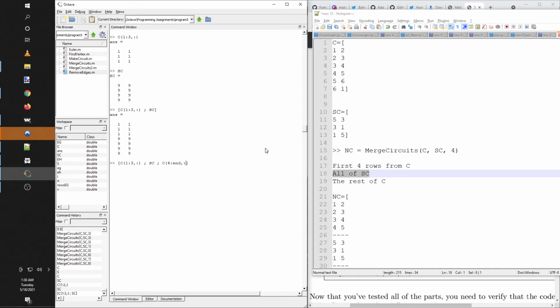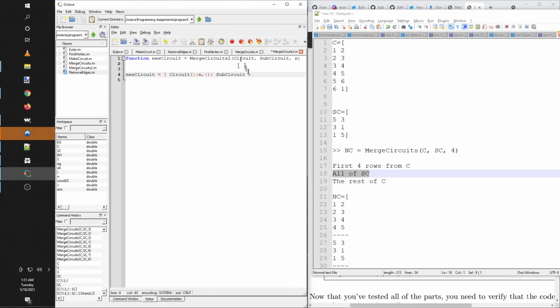And then colon again for every column. And so one line like this actually does the entire thing. So we just need the equivalent of this line right here in the code for MergeCircuits. So it's called circuit, and it's not 4. 4 is n plus 1, right?